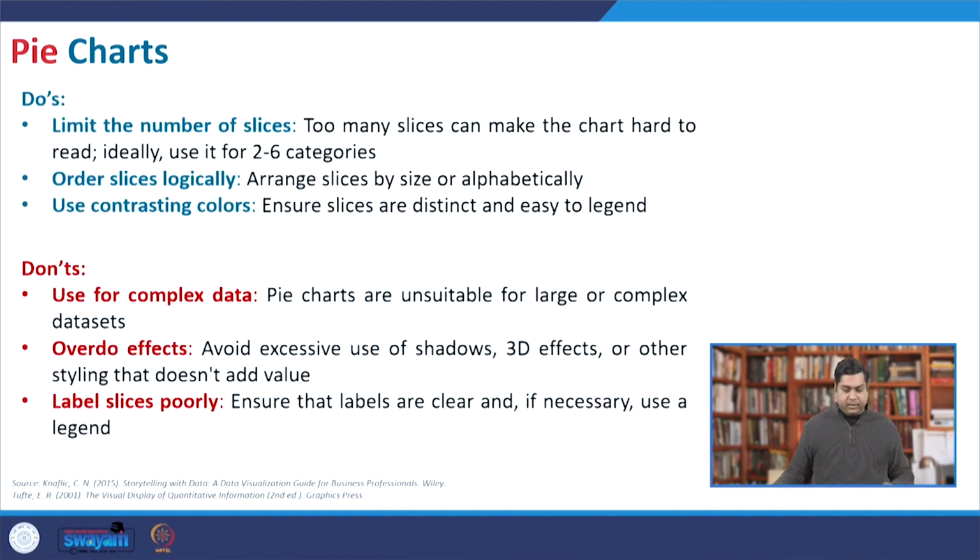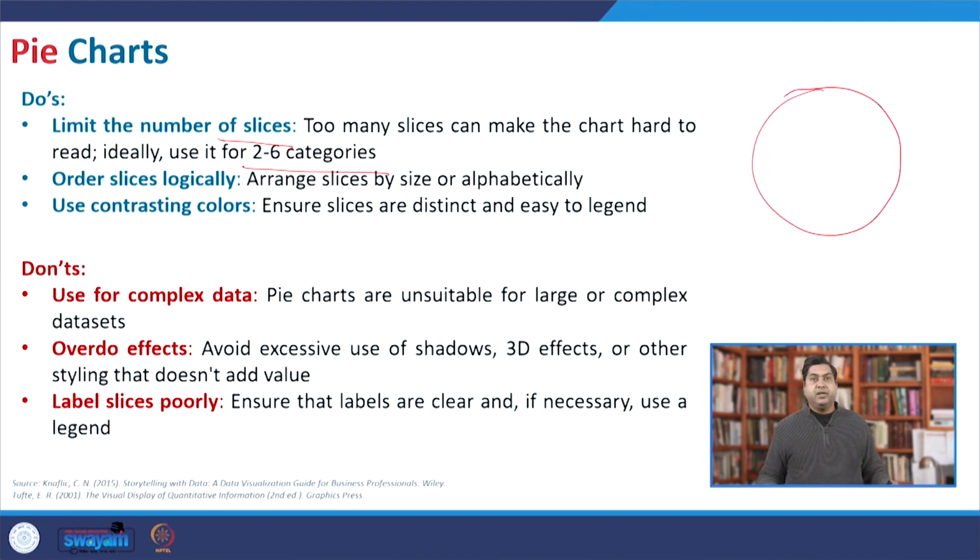For pie chart, again, limit the number of slices. So, 2 to 6 categories is good. Many times it may happen that the percentage or the presence of a particular label is very low, close to 0%, maybe 0.03%. So, it is almost 0. In such cases it is very difficult to present with a pie chart, and it is only good when you have a representation where you can see the slice effectively.